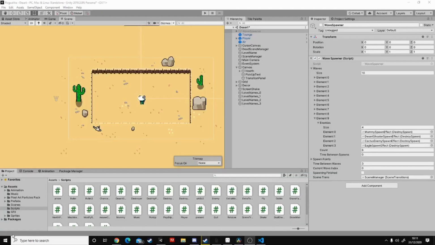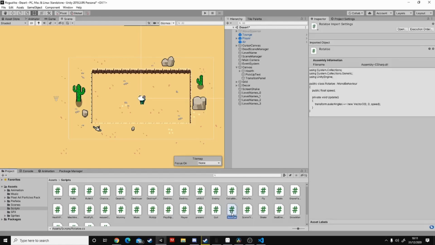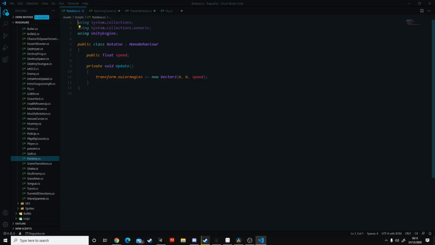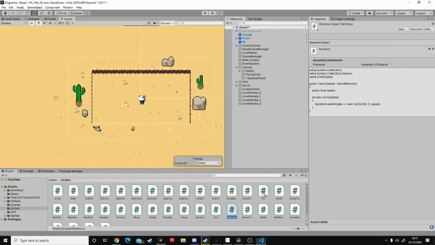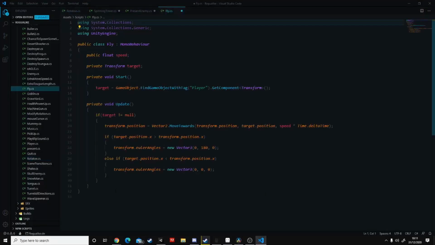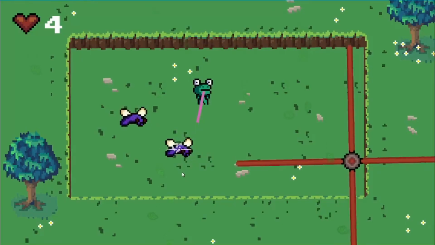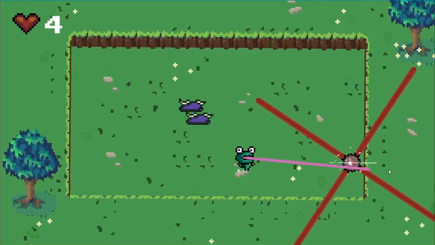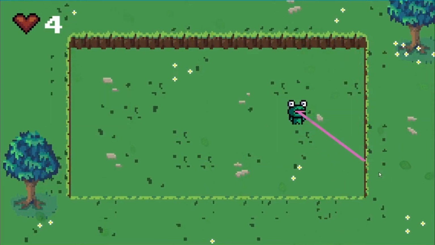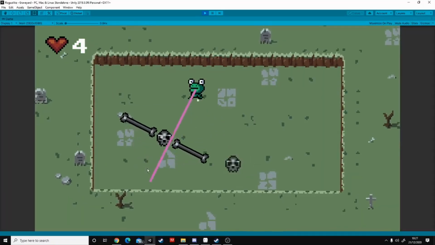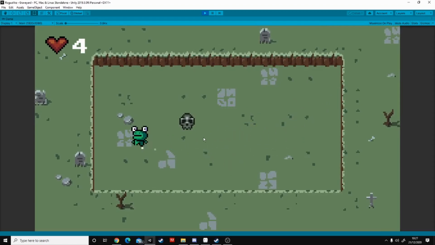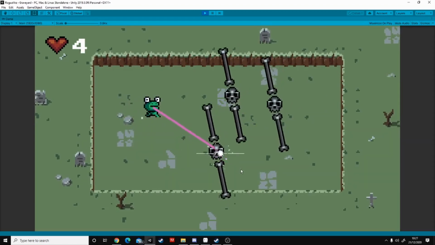In this game, I found some quite interesting ways to actually reuse some of the scripts I made. For example, we have this very simple rotator script, which just has a speed variable and it will just rotate the sprite. And I also have the script used for the fly, which is also somewhat simple. It just finds the player and then starts moving towards it. So this is used on the laser and fly, as I'll show on screen now. But I can actually combine these scripts to make something more interesting, like the skeleton. So that's a completely new enemy, and I don't actually have to write a single new line of code.